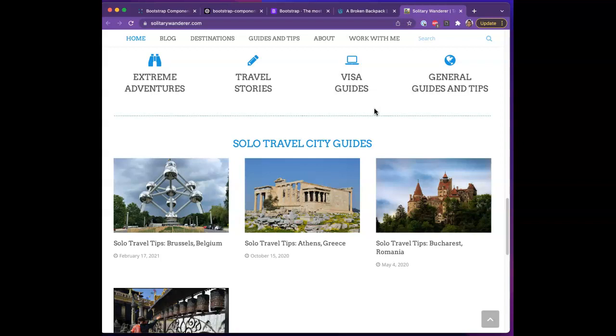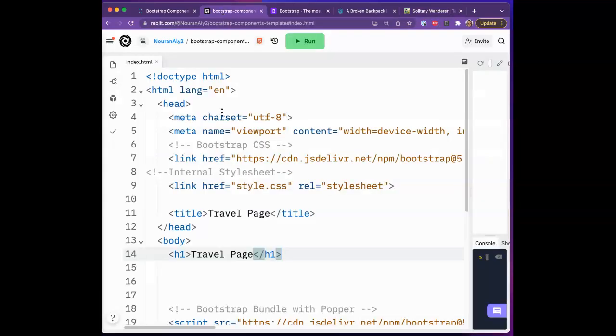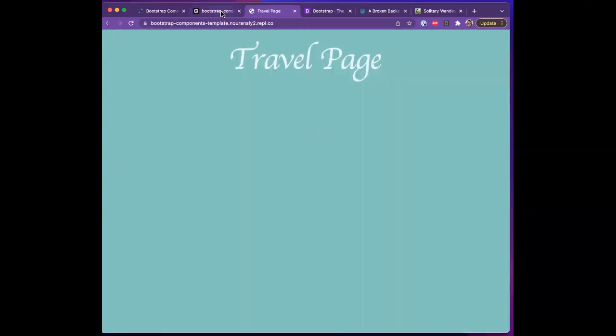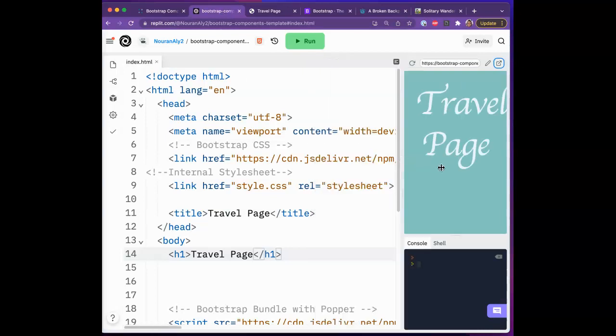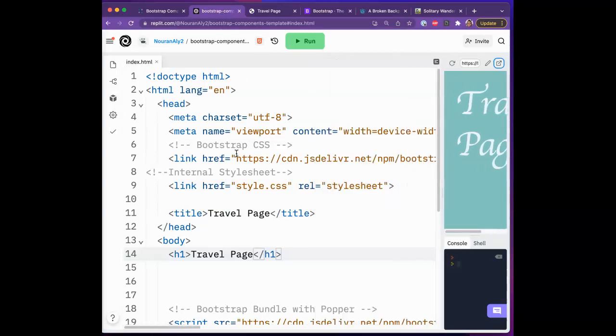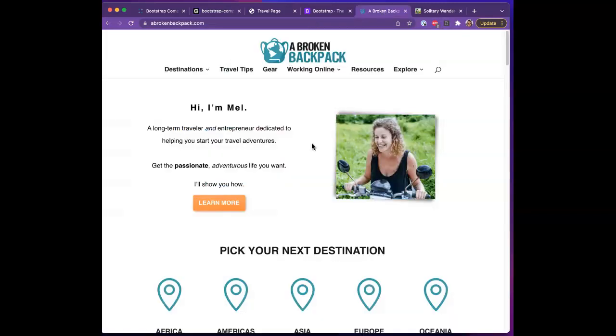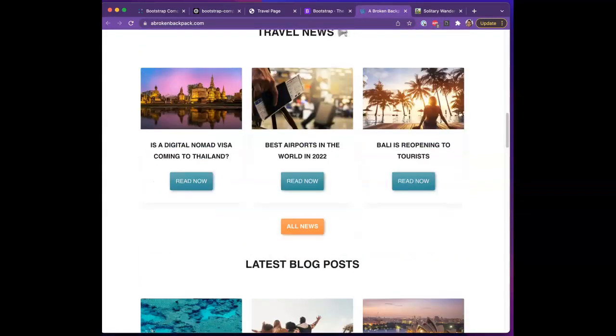So, if you are ready, go ahead and make sure you have the Bootstrap Components template open, and let's just take a moment to check it out. It's really plain. All it has is just a little bit of styling. It has a heading that says Travel Page, and I've already linked to the Bootstrap style sheet here, so that's been taken care of. What we want to do now is play around with cards. It's very popular and it's one that students love to use. So we're going to grab the card component from Bootstrap and bring it back to our travel page.